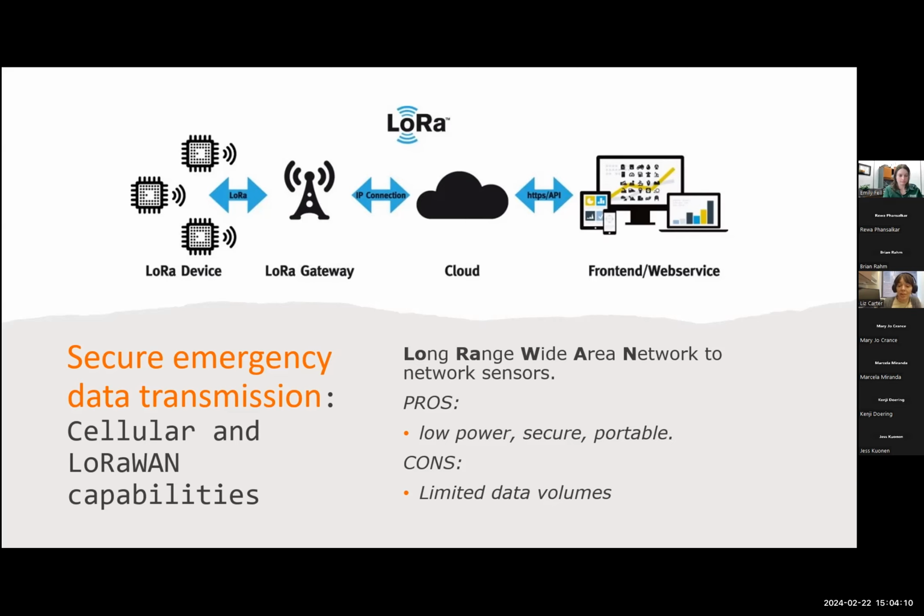The pros are that it takes very little energy to send and transmit messages via LoRaWAN. It is fairly secure. And again, it is portable, so we can set these devices up fairly quickly. The cons are that we have to be working with very, very small data volumes. So we would never be using a LoRaWAN signal to send or transmit a whole image. A whole image takes up too much space. It wouldn't be able to get through that network. But we can get our compressed classified images, our flooding bitmaps, sent over LoRaWAN fairly handily.